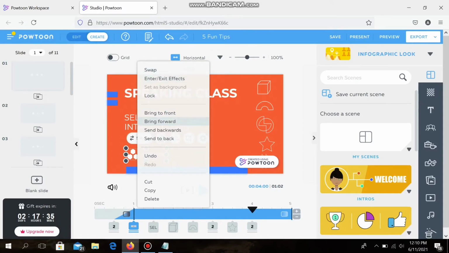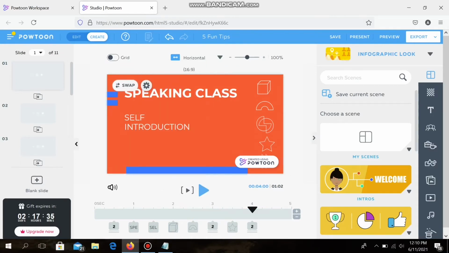Click here and we have the options: swap, enter, lock, bring to the front, bring forward, send backward, send to back, undo, cut, copy, delete. And of course, to delete, we choose delete this time.